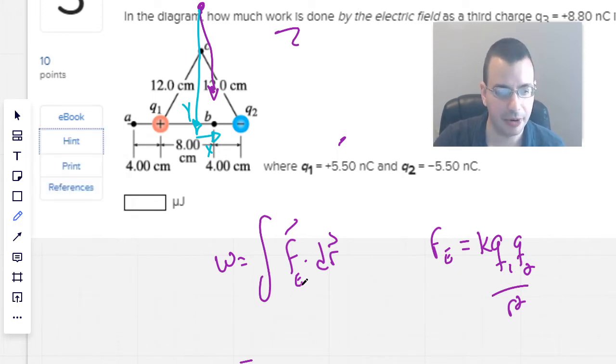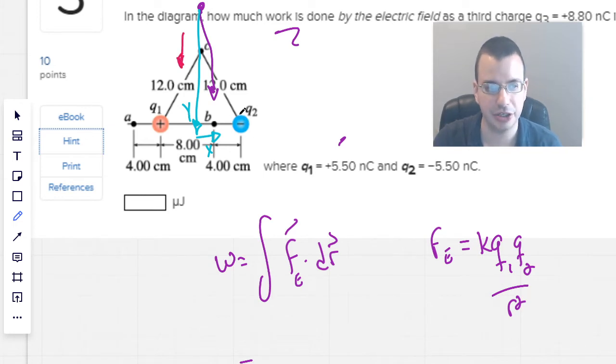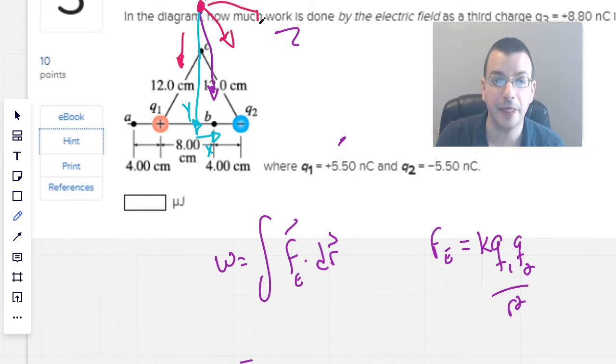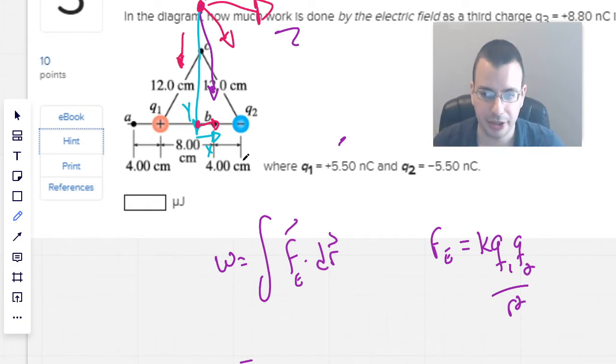And what this dot product means is this part with a y, because it's moving here. If we look at the forces here, we have a positive charge here. That means it's going to repel, so it's going to create a force going that way. You have another charge here, it's going to attract, so it's going to create a force going that way. The net force will be this way. So when we're moving down like this, it's not going to contribute to the work. But when we take the charge from here and then move it towards B, that's the part that's going to count. So that's just what the dot product means. It's good to have a conceptual understanding of what that implies.